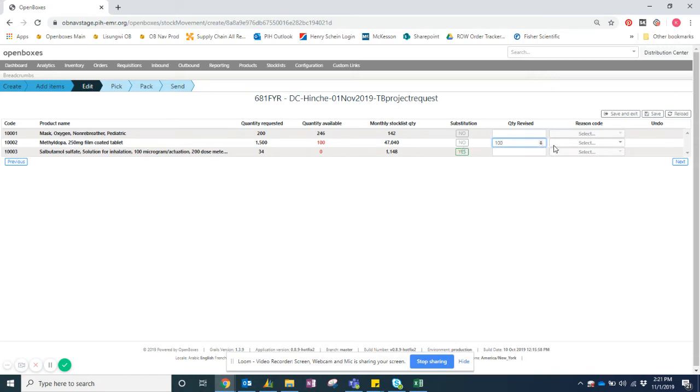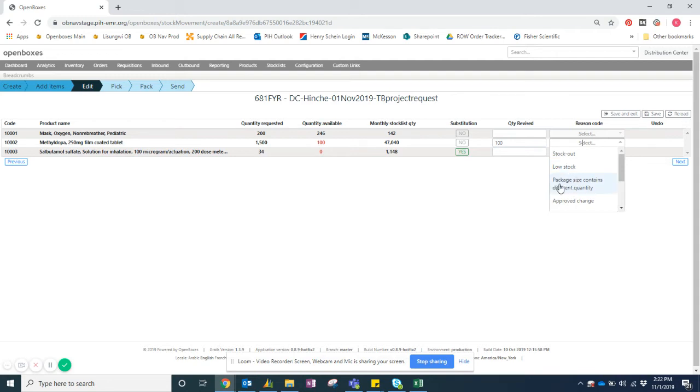Anytime you revise the quantity, you have to give a reason why you did that. So the available reason codes are stock out, low stock, package size contains a different quantity, approved change, earlier expiration date, supplied by government, could not locate, and pharmacist approved substitution. The ones I'm going to focus on are stock out and low stock. Stock out means we have 0. Low stock means we don't have enough. So in this case, this is clearly a case of low stock.